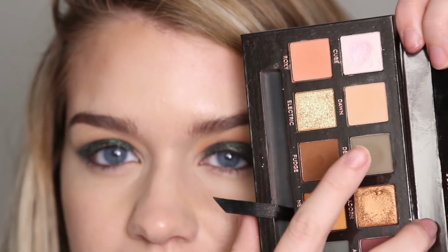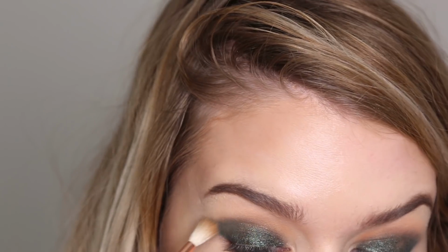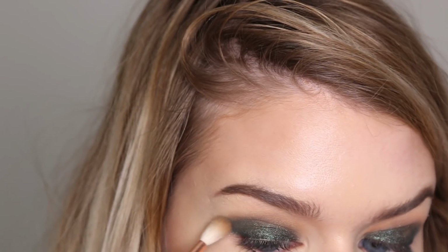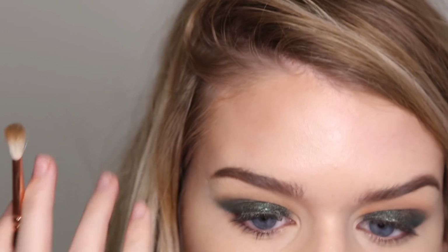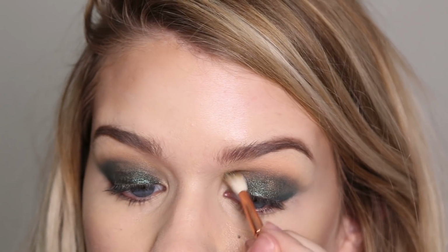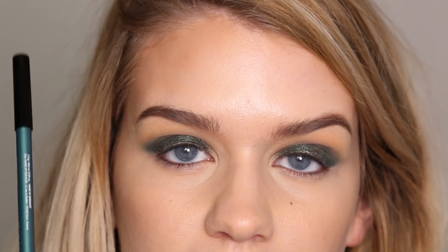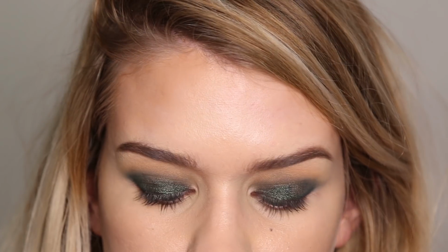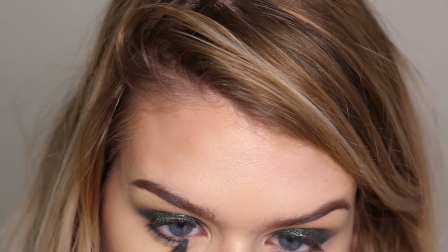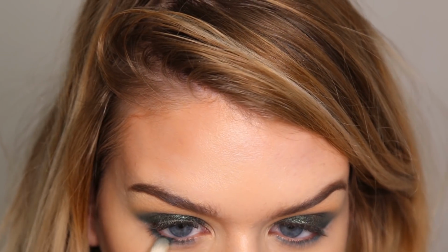And then I'm gonna take that color Destiny on a little blending brush as well, and I'm gonna go over the edges of this. Or do I wanna do that with Axis? Actually, I'm gonna do it with Axis. I'm gonna pick up a little bit of Axis on my brush. Then I'm just gonna take this little Makeup Forever pencil in the color I-32, and I'm gonna run a little bit of that right along my lower lash line. Then I'm gonna pack on some of that color Axis underneath my lower lash line.